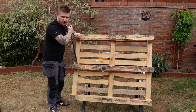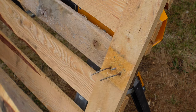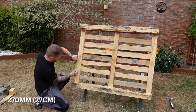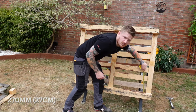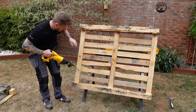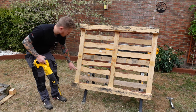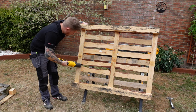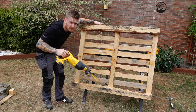Go easy, try not to split the wood. Keep this bit because you'll be using it in a minute. Measure 270mm from the bottom and make a mark at 270 all the way across the board. Now grab a saw - it can be a hand saw, it doesn't need to be a power tool - and make a cut above that 270 mark. Give yourself plenty to play with, go about 100mm above the 270. These just need to be rough cuts.